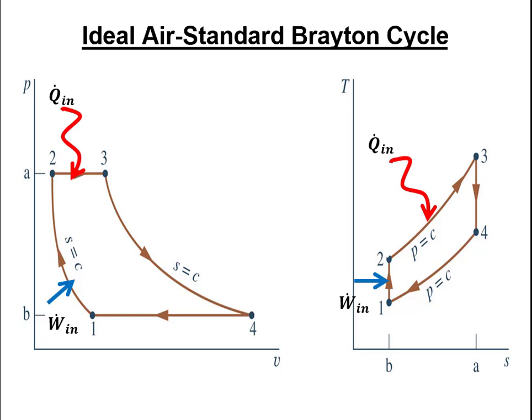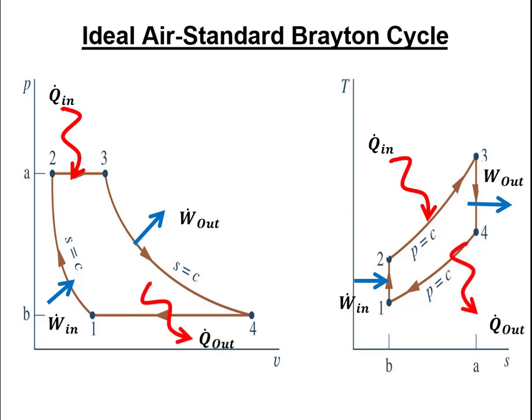Then I add heat from 2 to 3. That increases the temperature of my working fluid, so that at state 3, I have a high temperature, high pressure fluid, and I let that expand through a turbine so that I generate work. Now, when I get to state 4, I have my air and I need it to cool down. So it goes through some heat exchange process where the air is cooled.